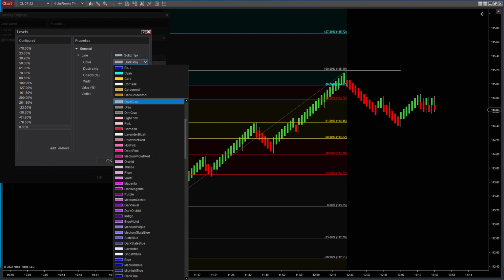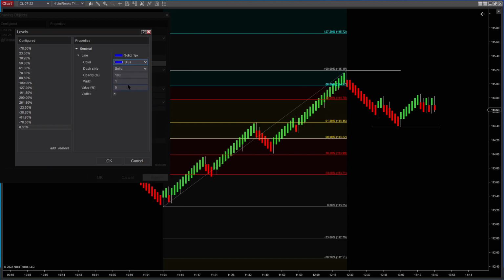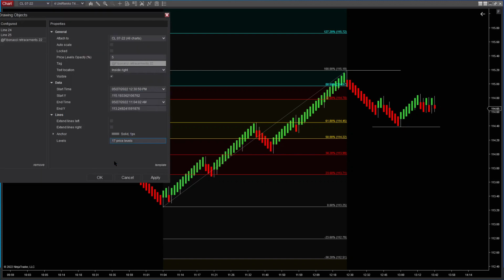I'm gonna go line, and I'm gonna put blue, and I'm gonna go there and put a width of 3 to look at it better, and then okay, apply it, and then you see here that it's in blue.